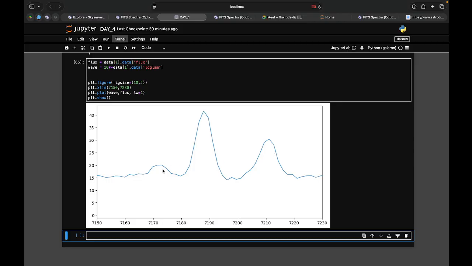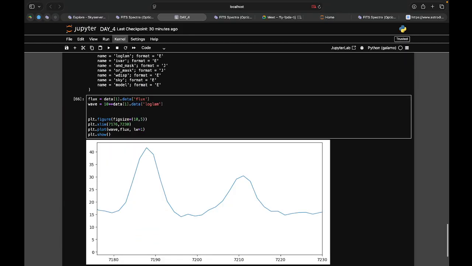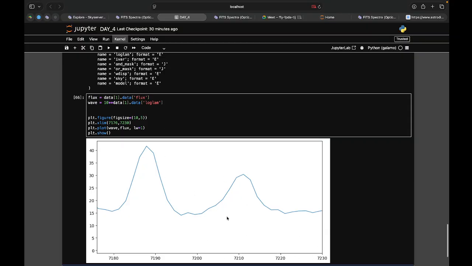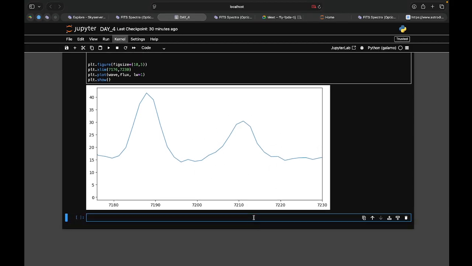Now, instead of using the signals, we can just define the limit from 7180 to, okay, 7176, I guess, to this limit. So now you see we have only two plots, so no need to apply the signal value. However, we will apply the signal value above 20 because there are some minor signals here, so that it doesn't consider those for fitting.